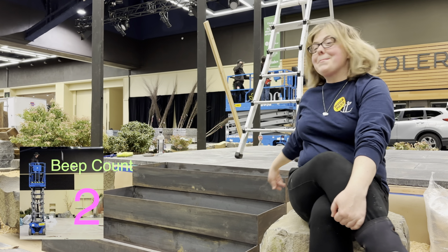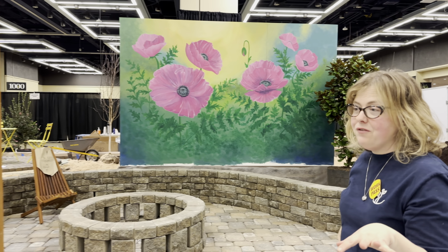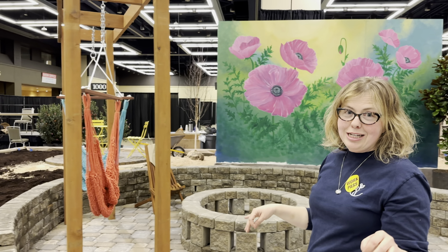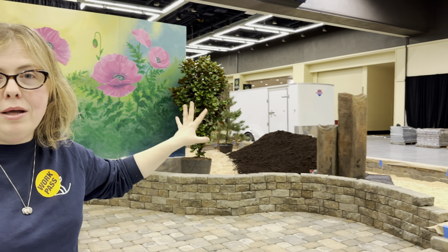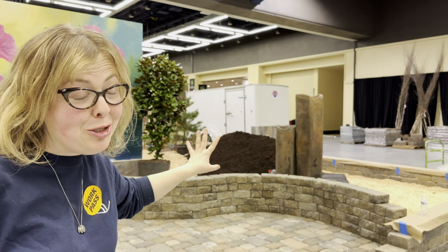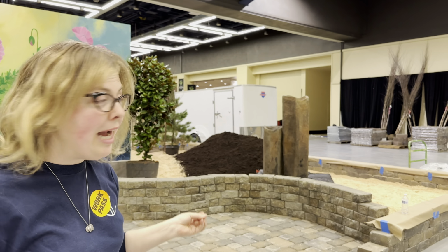The first little behind the scenes is this garden. It's created by a company called Fancy Fronds. I'm really excited to see what they do. Over here, they have the start of a beautiful basalt column fountain. They were test driving this earlier today, making sure everything is watertight. They've done an incredible mural behind me. They've started setting just a few trees.